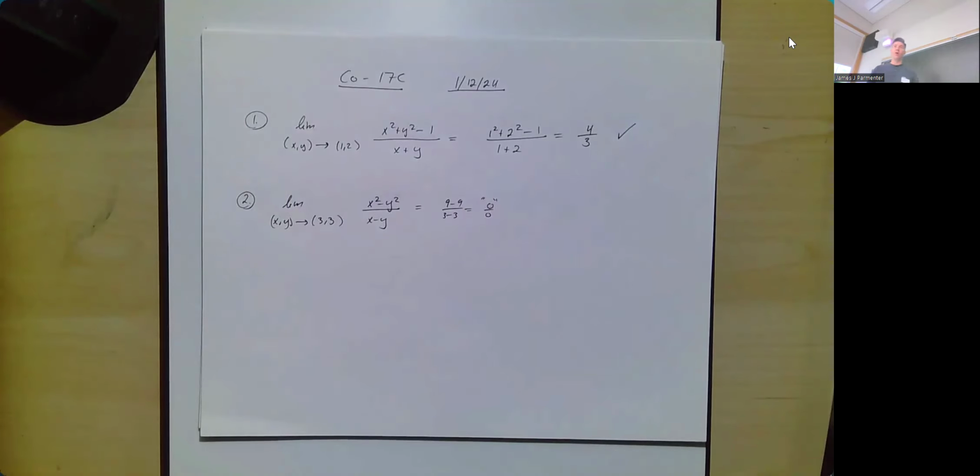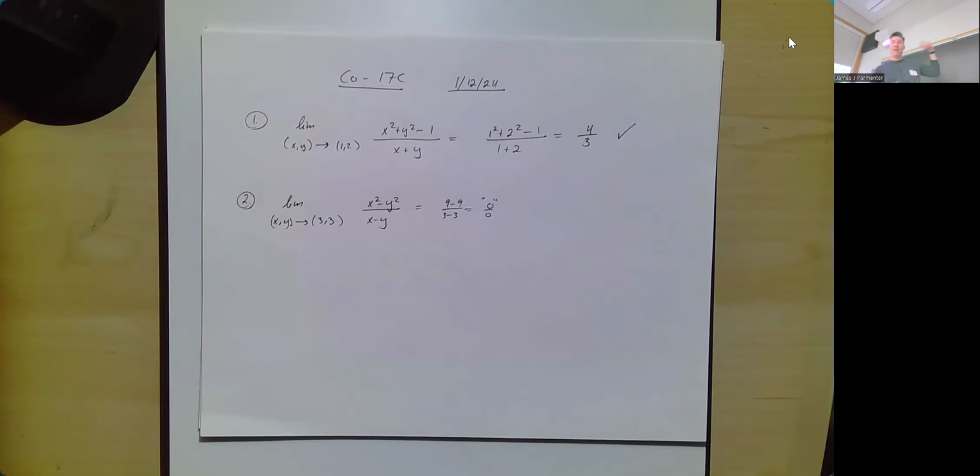As you may recall from 17A, when you have a 0 over 0 limit, that's typically referred to as an indeterminate form. Meaning the limit could end up having any value or it could end up being undefined, does not exist. So we have to do some work. And in this class, the work is often going to boil down to one of three things. The most common situation, which actually is not going to occur here, is you're going to look at different paths or different curves, and you're going to get two different values and the limit's not going to exist.